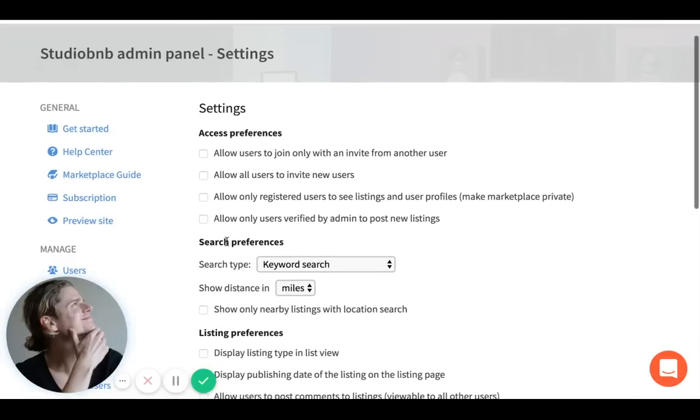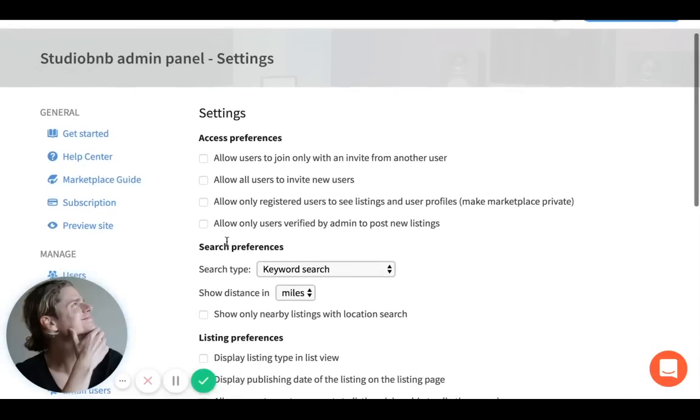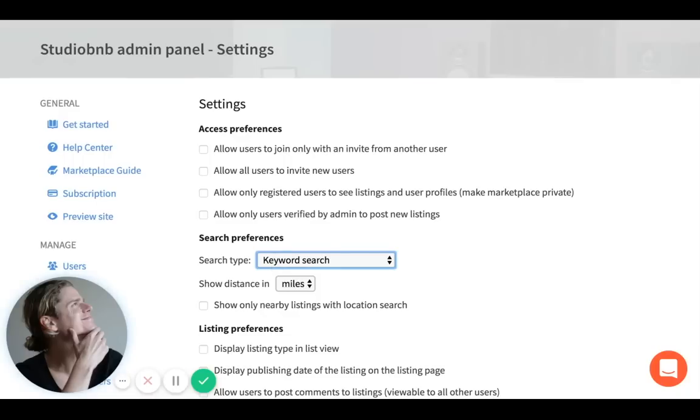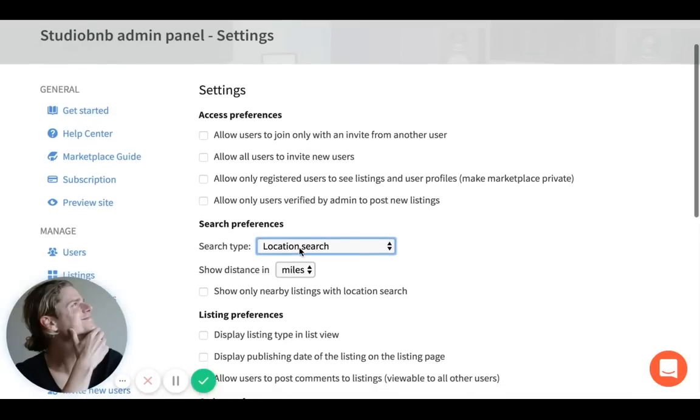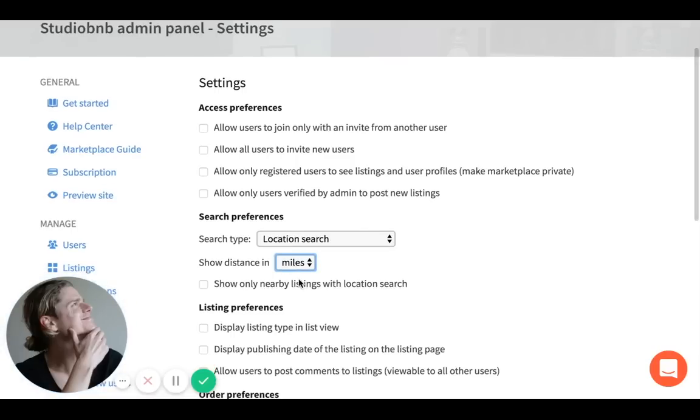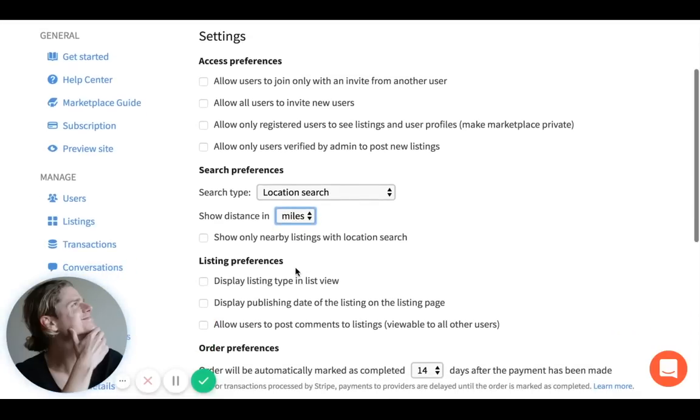So as I mentioned, now to the search preferences, you can do keyword, location search, or keyword and location. Since typically it's by location, and that's a little bit more intuitive for users, we put the hint text for location, so we're just going to go ahead and select that. Our default is not kilometers. We're going to be based on the US, so it's going to be miles. And we don't want to only show nearby because we're not going to have a ton of inventory, so we might as well show it all, and then just sort based off of the distance.